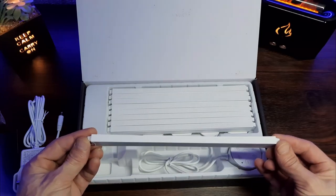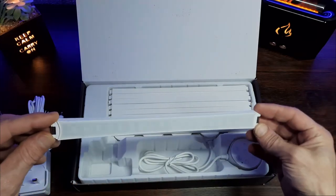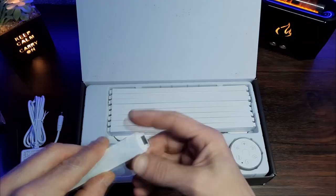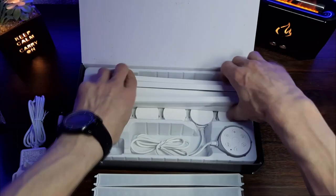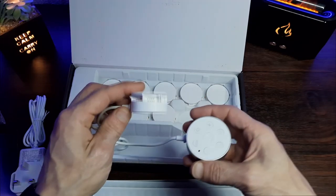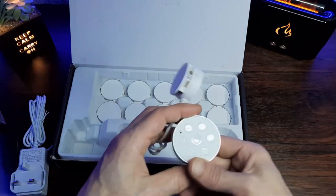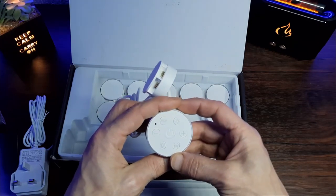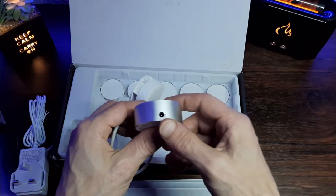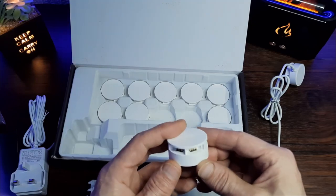The nine light bars are made from plastic but feel well made. They're slightly concaved with a flush white finish, and have four pins at each end which lock into the discs — these carry the power and data. Next we have the controller, which has a long white cable and one splicing disc permanently attached. The controller itself has seven buttons arranged in a circular shape with the power button in the middle. They're flush with clear icons, and there's a built-in microphone for music modes plus a 12-volt power port on the side. Finally, we have nine splicing connectors with six individual connection points and plastic lips that allow them to click and lock into place.